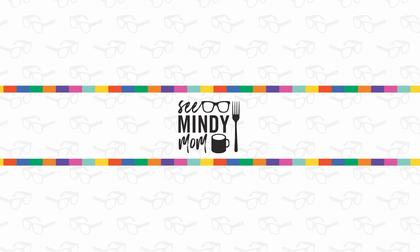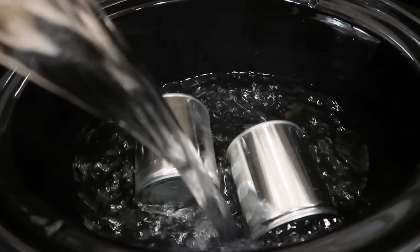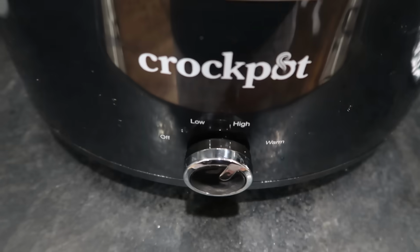Did you know that you can take sweetened condensed milk and turn it into dulce de leche or caramel using your slow cooker without even having to open these cans? I was today years old when I discovered that. I guess actually I was last week years old when I was researching for this video, but still I had never heard of that. I am excited to try that out. I'm actually going to do this overnight because it takes 8 hours in the slow cooker, but we're gonna try it out because I wanna see.